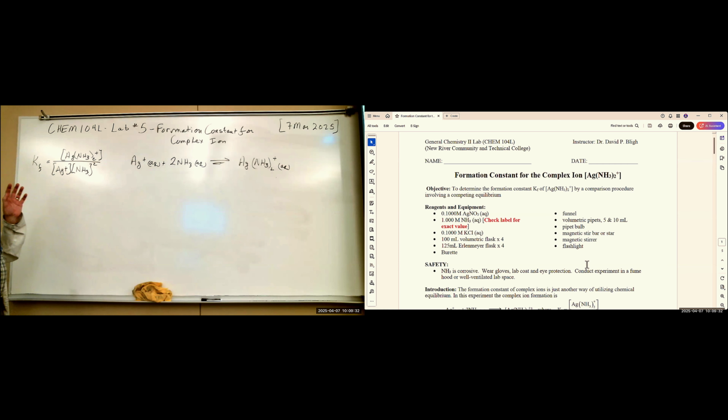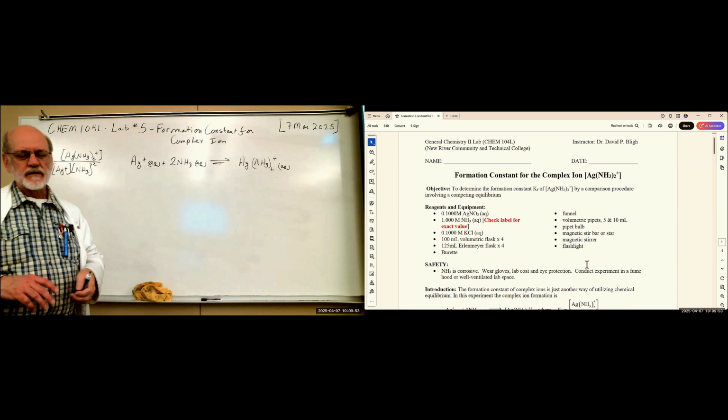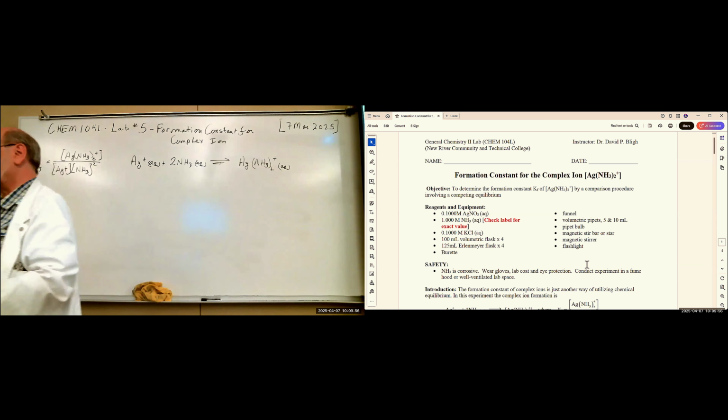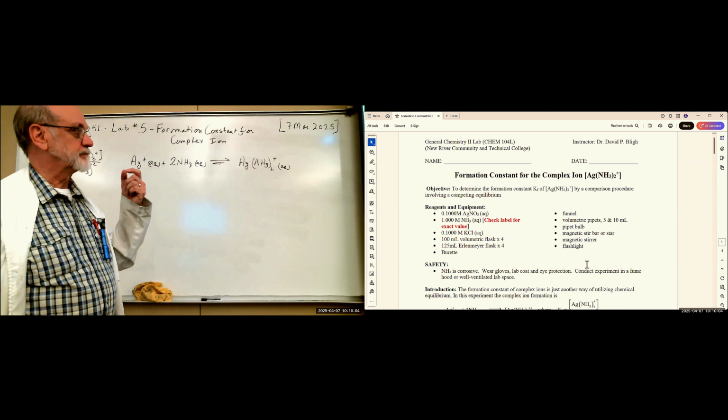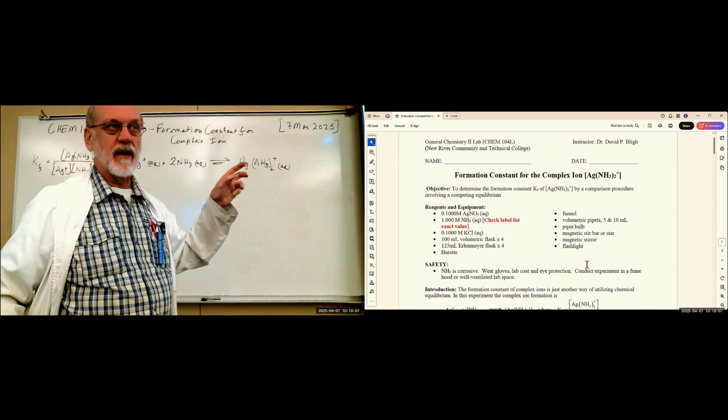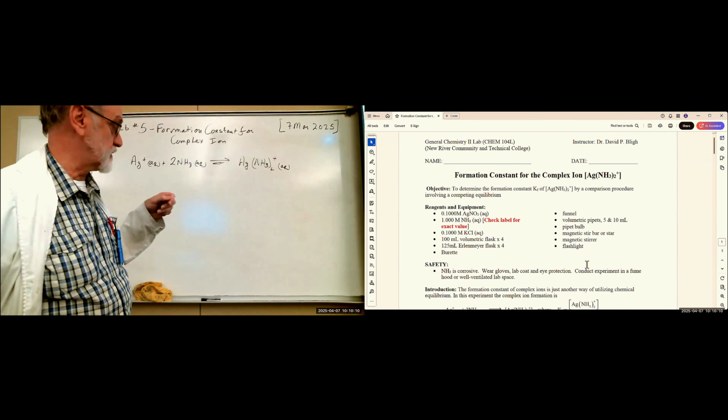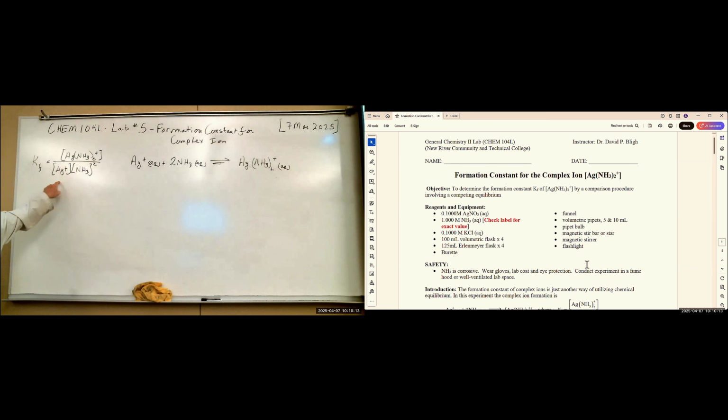And the problem is, as a practical matter in the lab, it's difficult. It's difficult to determine the silver concentration or this one, right? Ammonia we can do. So what we've got to do is devise a setup so that the titration will give us something that we can quantify. That means we've got to use chloride ions. We've got to add chloride ions so that we can get a handle on what that is.